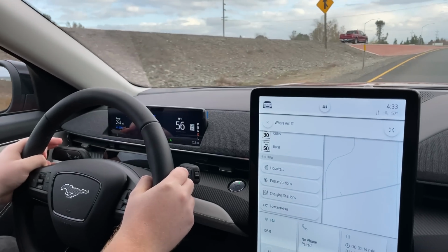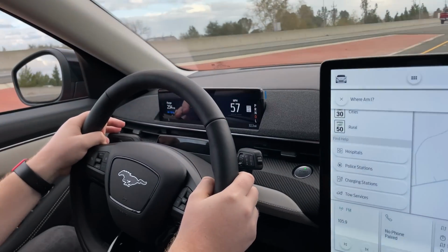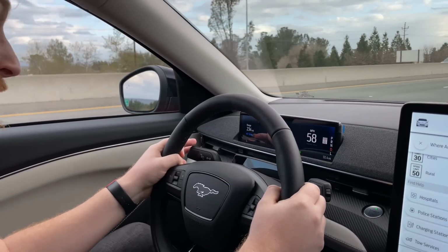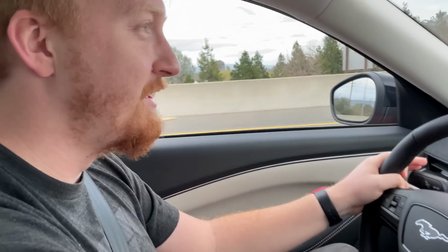Oh my goodness. Wow. Yeah, I think this is the single motor. I think I could tell by that acceleration. Like the Model Y felt a lot faster. It felt more like a pushing sensation, more so than a pulling, like pulling away from us. So it was fast, don't get me wrong. Still plenty fast to accelerate to get up on the roadways. But yeah, it was a little anticlimactic.